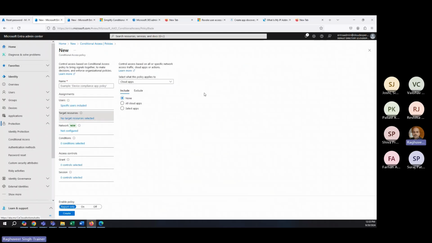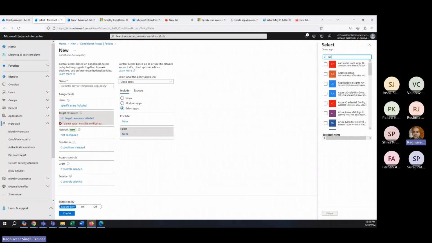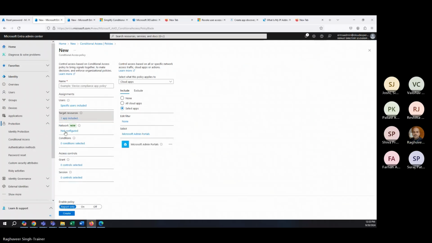I will say target resource, selected apps, select, and here I will say Microsoft, all Microsoft admin portals. Network, it is not mandatory that you configure network. It hardly makes any difference. If Farhan, my administrator, is logging into my admin portals, I will directly say the condition.